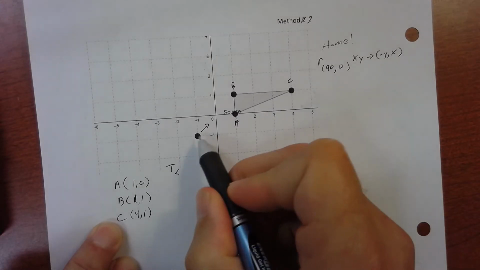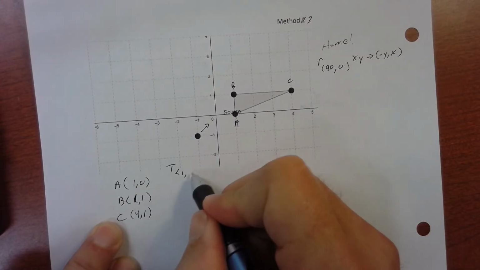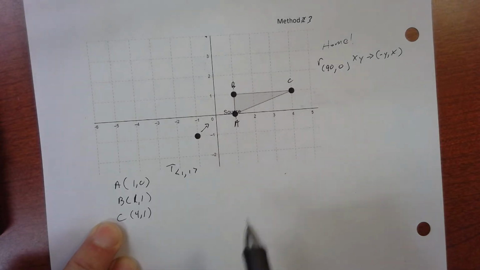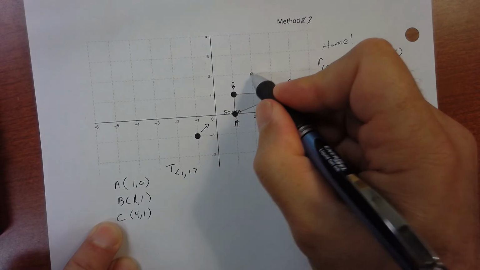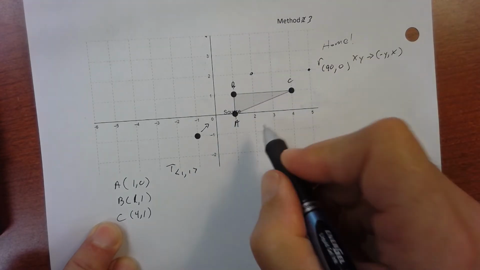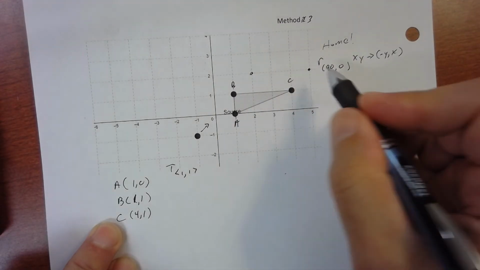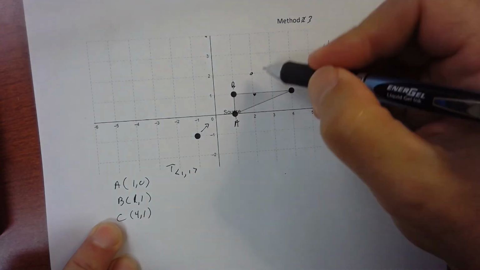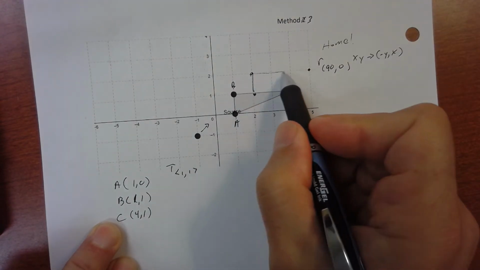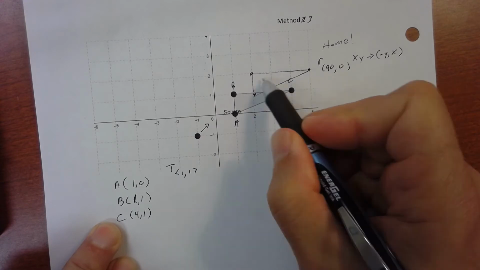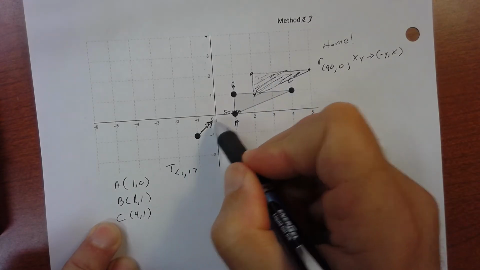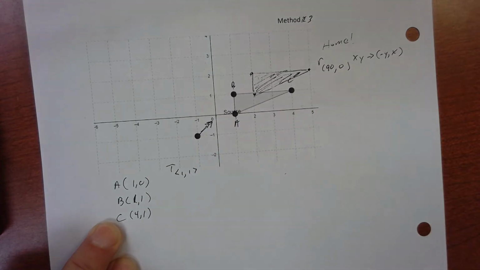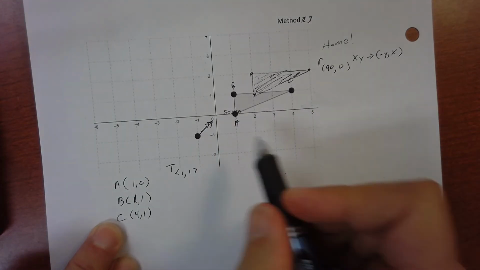So let's go home, right 1 and up 1. Okay, so we're basically taking this shape and we're going to go right 1, up 1. There, there, and where is that spot? There. Okay, so this shape has now just been moved, right 1, up 1, and my center has also been moved. You agree with that?